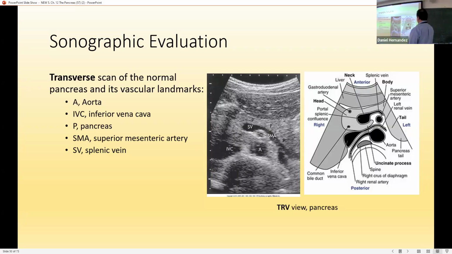In terms of the head of the pancreas, again, see some of the structures: your gastroduodenal artery at the anterior border of the head of the pancreas, and at the posterior part of the head, we can see our common bile duct. The uncinate process wraps around, as we said, posterior to the portal vein. Anterior to it, you can see the neck. So when we open up and get that sagittal view, what we're seeing is the neck and the uncinate process, when we open it up to see the superior mesenteric vein as we turn it sagittal.